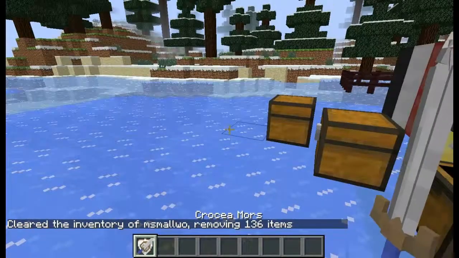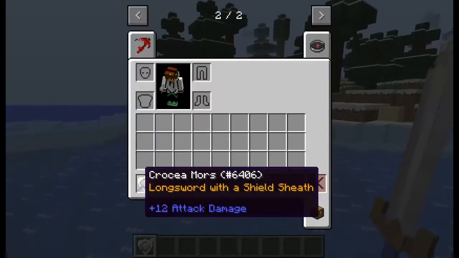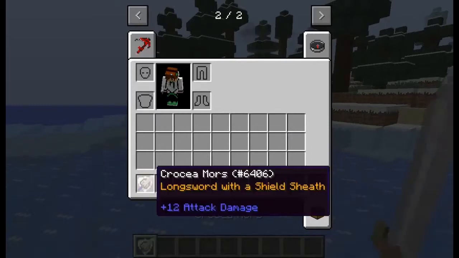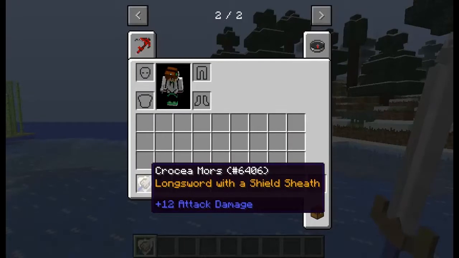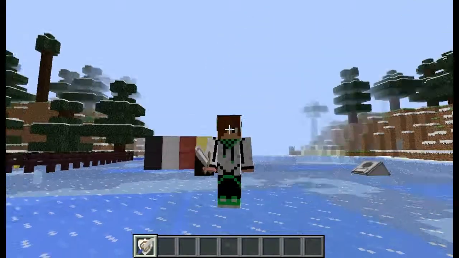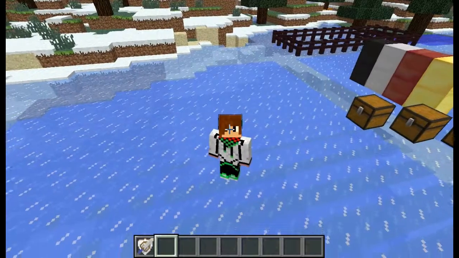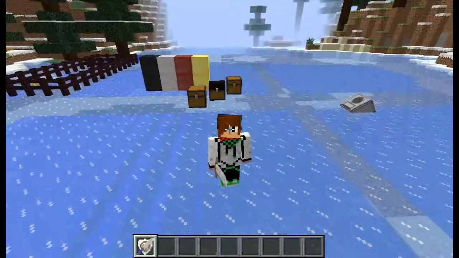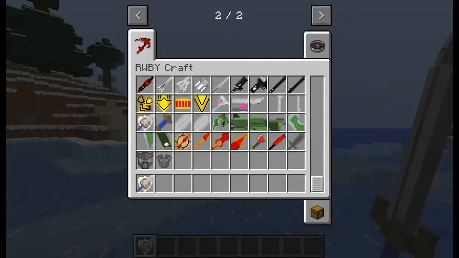Now the first thing we have here is called the Crocea Mors. It's a long sword with a shield sheath. Try saying shield sheath three times fast. Can't do it. The long sword with a shield sheath, or the Crocea Mors, does 12 attack damage, and it looks like this. It doesn't really do much, but it looks pretty awesome. Does quite a bit of damage. Damage is fun.